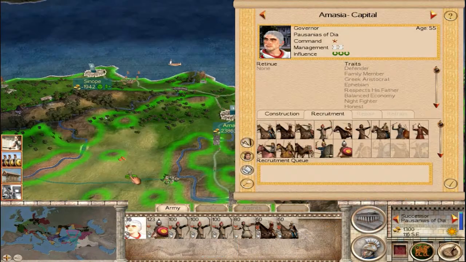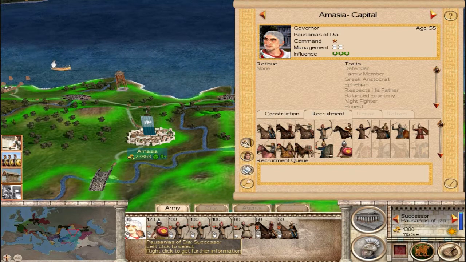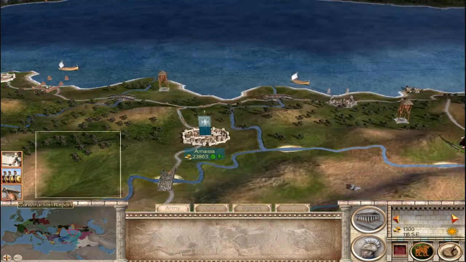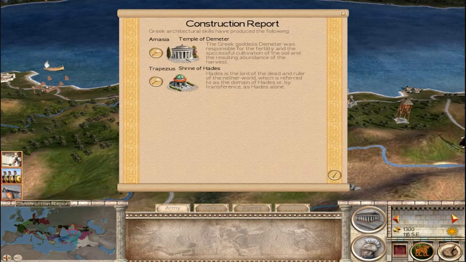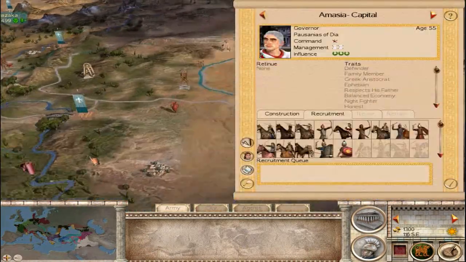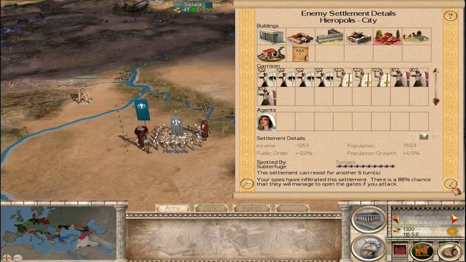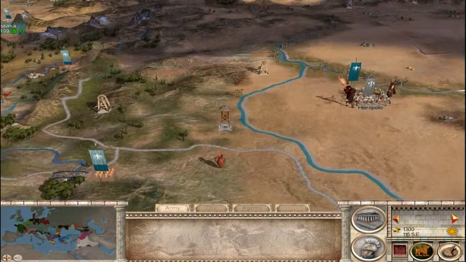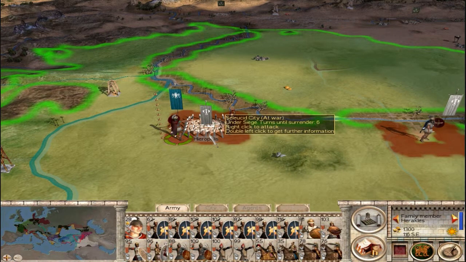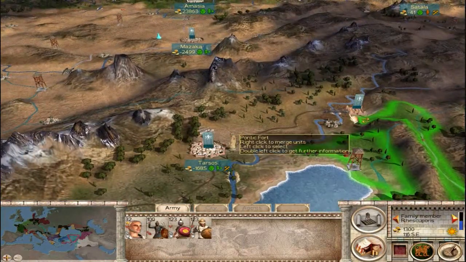Let's see, who's that? Oh, my governor at Amasia is now apparently in engineering school at the ripe old age of 55. Okay. And, yep. What do you know? They got a nice big free garrison. So, we'll just do the usual and starve it out, since we don't have any siege weapons, and... Well, we do have some rams, but I'd rather just wait. Alright. Send you up this way.